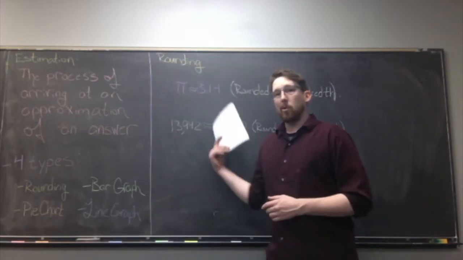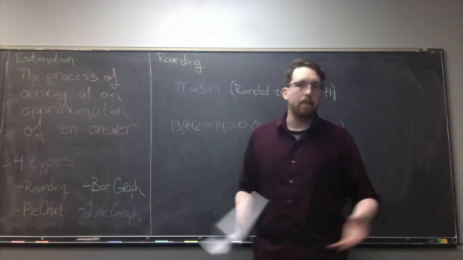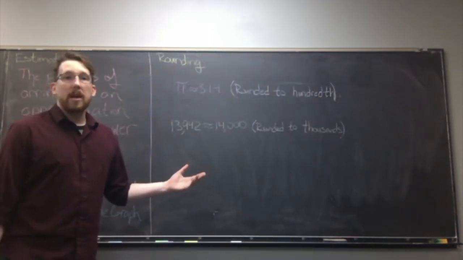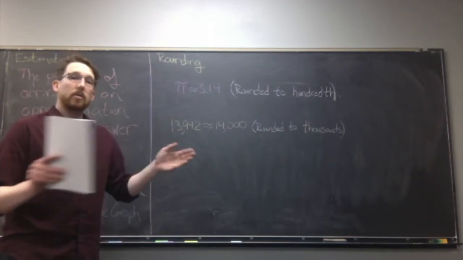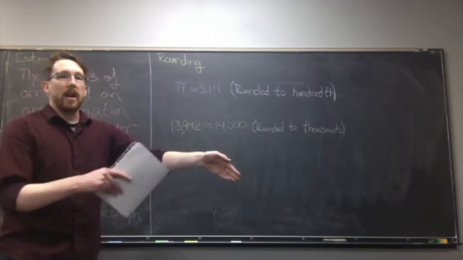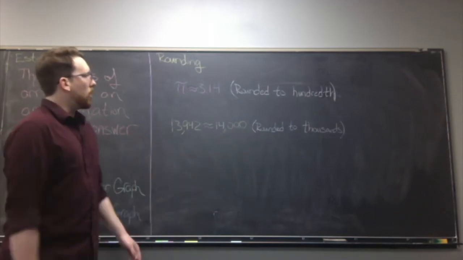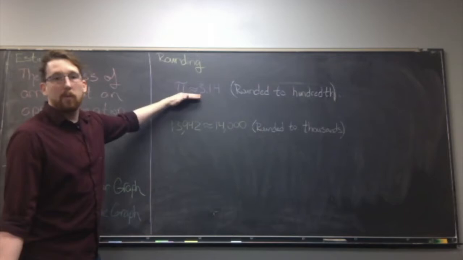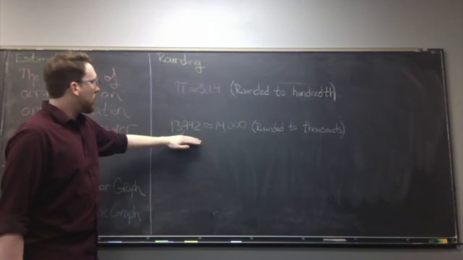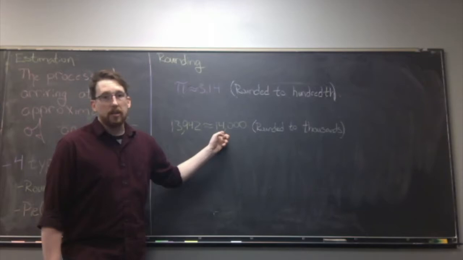I'm going to keep this part short because I think we all kind of understand what rounding is. We do it all the time anyhow. So the idea of rounding is really just to say we're going to take a certain point in our number. We're going to pick a particular digit, say we want to round to this particular digit, and everything else after that is going to be zeros. To start off with pi, we can round pi to the more commonly used 3.14, or we can take this number 13,942, and we can round it to 14,000.